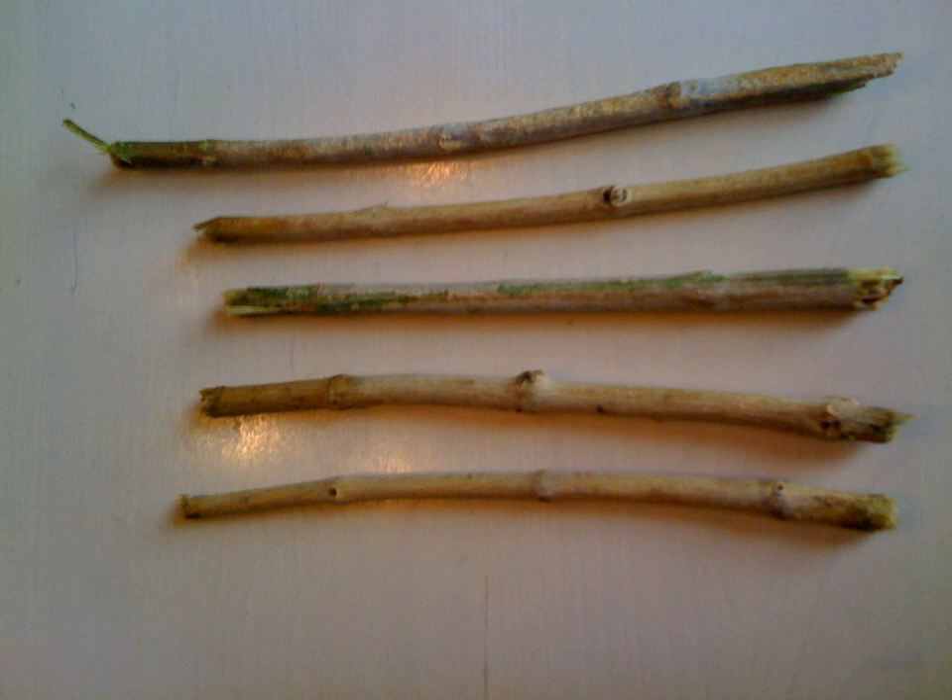The World Health Organization recommended the use of the miswak in 1986, but in 2000 an International Consensus Report on Oral Hygiene concluded that further research was needed to document the effect of the miswak. Some of this further research has been done on a population of 203, and concluded that the periodontal status of miswak users in this Sudanese population is better than that of toothbrush users.